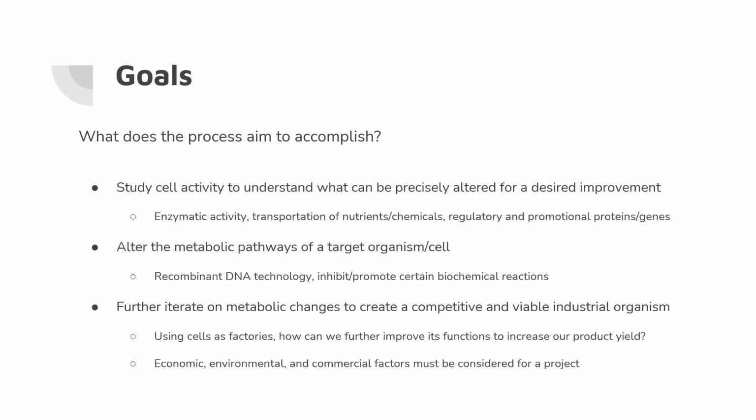So then, when a metabolic engineer sets out to do work on an organism, what do they aim to accomplish? The goals of the process are to first study a cell's activity to get an understanding of what precisely can be altered within the cell, such as a gene producing a particular enzyme or a reaction producing a useful chemical. Once engineers know what to aim for, they can use recombinant DNA technology, among other genetic engineering techniques, to attempt to improve an aspect of the cell's activity for increased yield, efficiency, production speed, and numerous other factors. Further, metabolic engineers analyze what they learn and their results in order to continually iterate upon their target organism, striving to ensure they are economically, environmentally, and commercially viable as well as competitive.